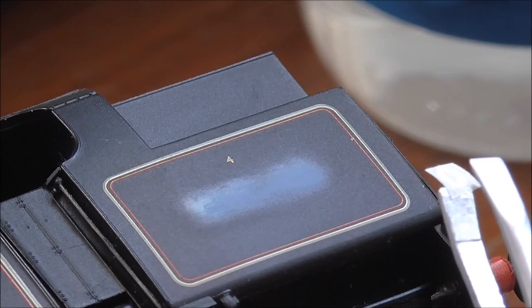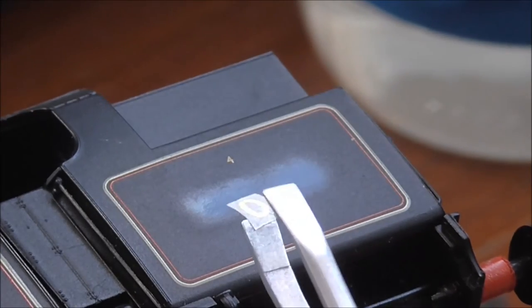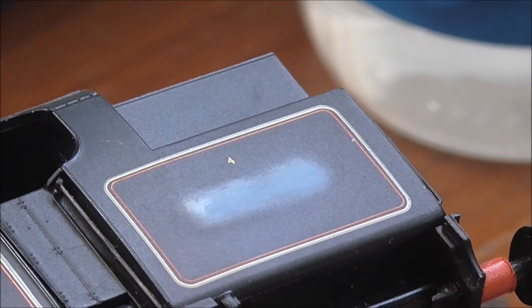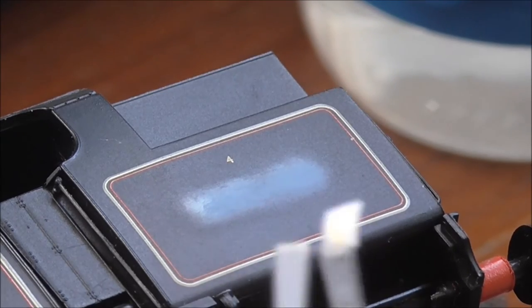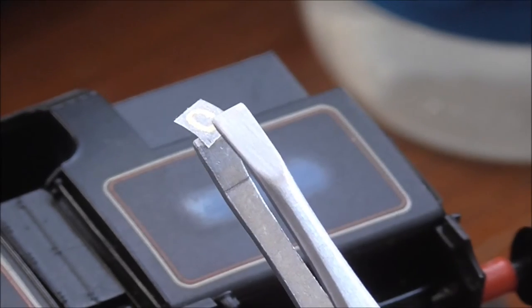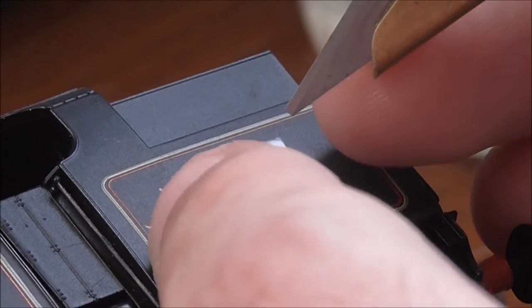Right, so just applying them to the loco now. Basically all I need is some tweezers, which you can see here I've already got it stuck on the end. As I say, these numbers are sticky backed, so you don't have to float them in water to position them. Which I quite like about these transfers, they're sticky back and they stay where you put them. So we're starting with a 0, which you can see here on the backing paper. We just position it in alignment with the number 4, which is where I want it.